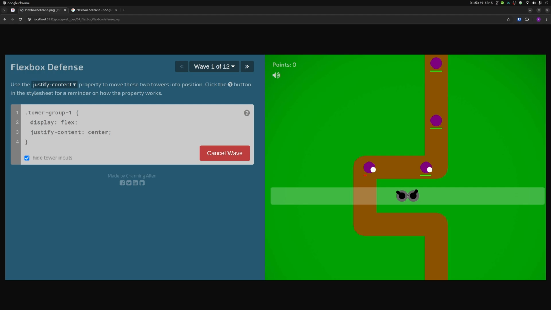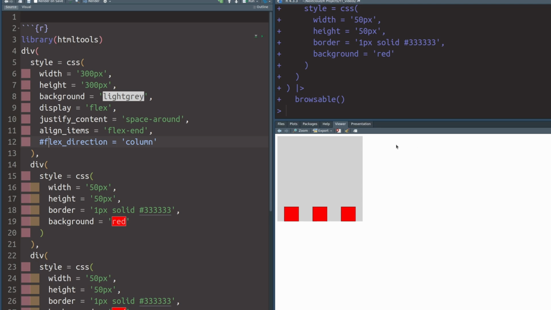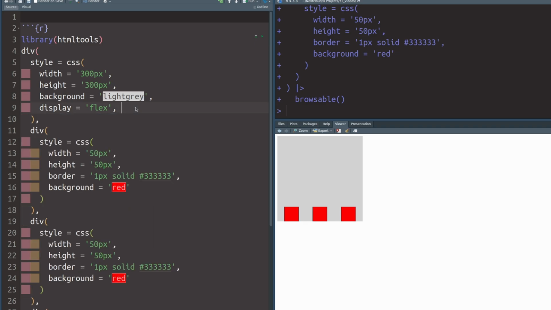But before I leave you to do something else, let me show you two more tricks that you can do with Flexboxes. Back in our studio, I want to show you how you can wrap things onto the next row and also how to move things around when the surrounding container is not a Flexbox. Let's start with the first one. Let's first remove everything but the flex display here. Then everything moves back to the top.